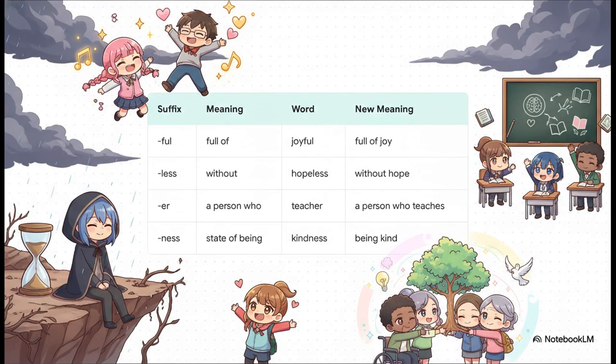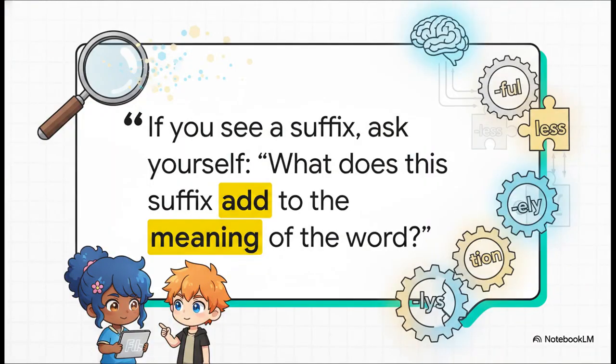And this slide shows that perfectly. Adding full to a word just means it's full of something. So joyful is full of joy. Adding less means without. So hopeless is without hope. And check out er. It takes the action, teach, and turns it into a person, a teacher. Pretty cool, right?